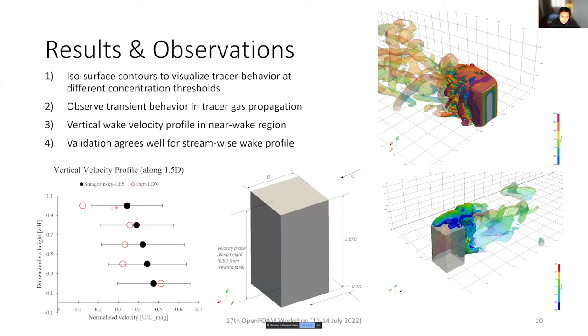As you would expect, the flow is highly unsteady in this region. We see a very large standard deviation. And of course, measuring such a turbulent flow with LDV also comes with its own challenges. As you can see, there are certain outliers in the results. Although the measured LDV data actually falls within the standard deviation, I don't think this is that good of a comparison because the standard deviation is so large that it doesn't really tell us much.